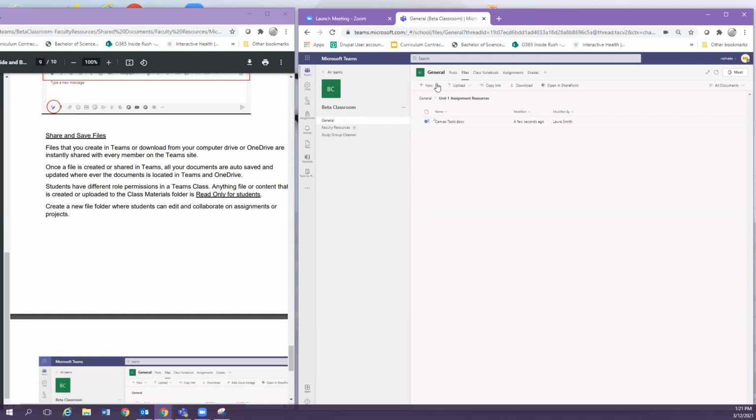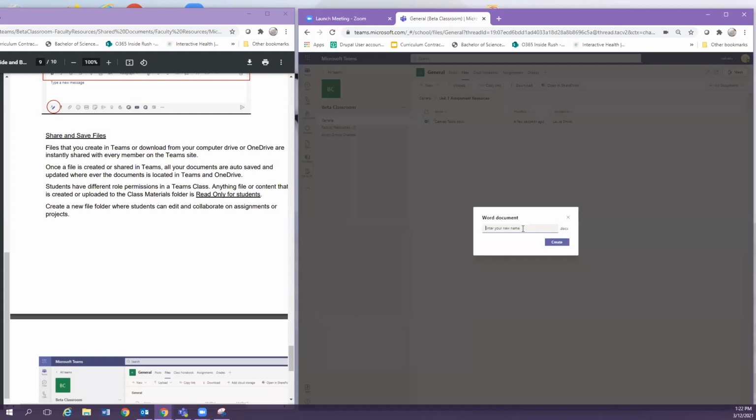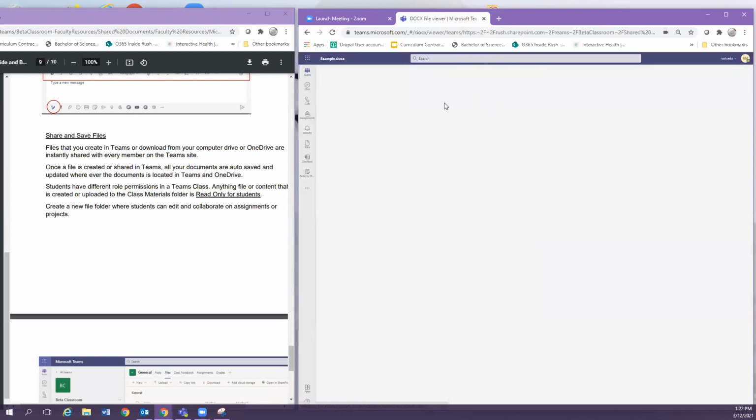All right, so in here, in your Files tab, you can also create new documents. You can create new folders, Word documents, Excel spreadsheets, PowerPoint presentations, notebooks, and forms. I will note that if you're going to create something directly in Office 365, for instance, a Word document, the editing tool is not as robust as your Word document application on your computer.